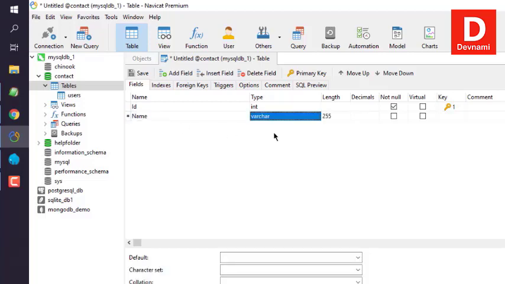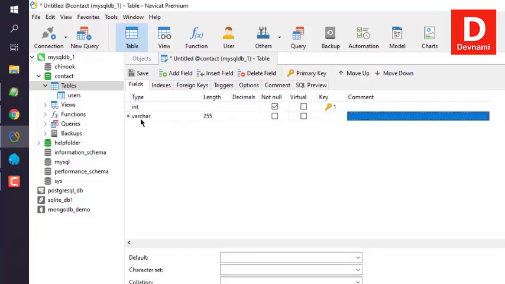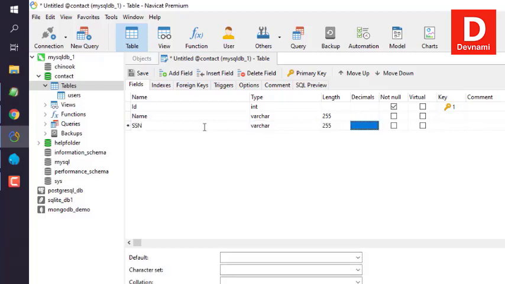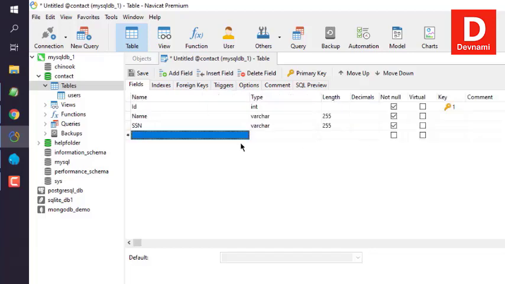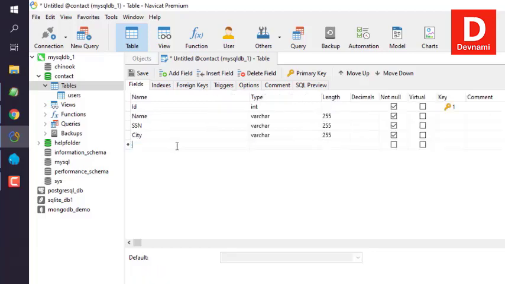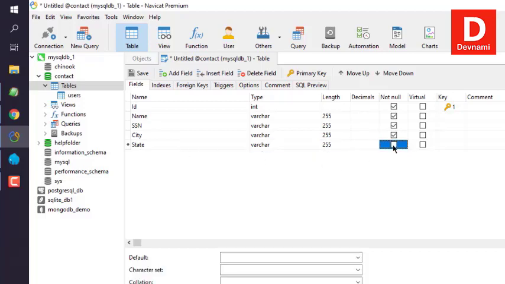Okay, now here we will add ID, then we will make it primary key, then let's add something like name varchar. As you can see, the moment it sees name, it auto adds the type. Okay, so let's say I add SSN, which is also varchar. You can add not null to both these fields, and that's fine too. Okay, and then we add city field varchar, make it not null as well, and state. Okay, that's pretty much all I want within my table.